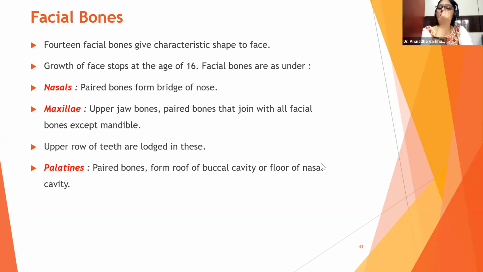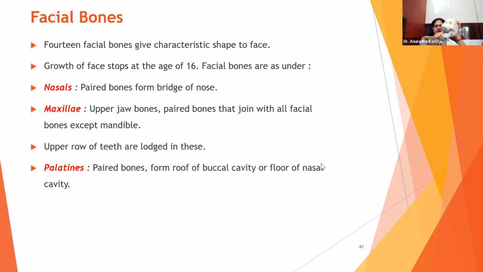So ये जो अपना पूरा region है, that is of course going to be the maxillae. Palatines, paired bones form the roof of the buccal cavity or floor of the nasal cavity. So here you can see again. I don't know if you will be able to see this or not. यहाँ पर जो होता है ऊपर की तरफ, okay, that is going to be called as the palatine. तो ये जो palatine होता है ना, it is going to be the nasal का floor, okay, या basal roof of the buccal and floor of the nasal. तो ये buccal cavity है अपना पूरा, हाँ.